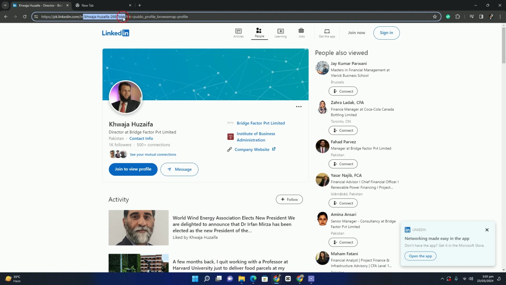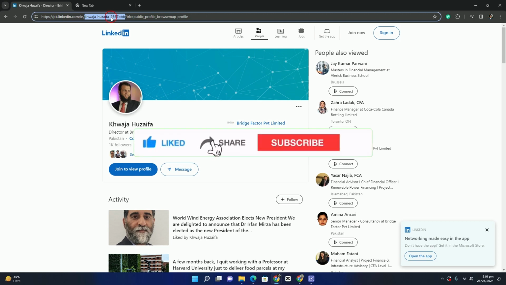And after here in this profile, you guys can see the question mark is displaying. So you guys have to simply copy which is next to slash and before the question mark, so you have to simply select this middle area. And here is the username. You guys can send it to anyone which you want to approach to your profile.